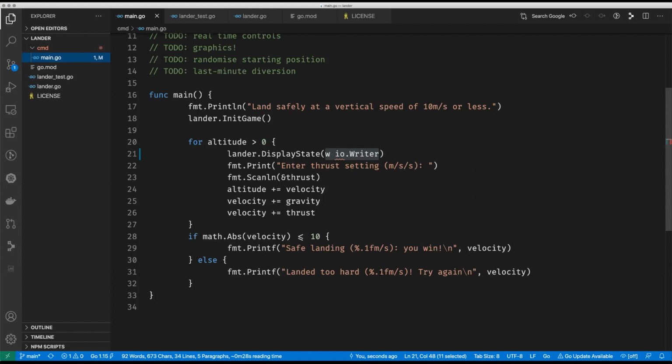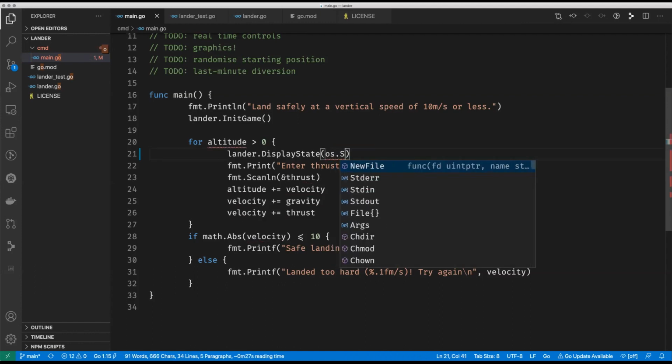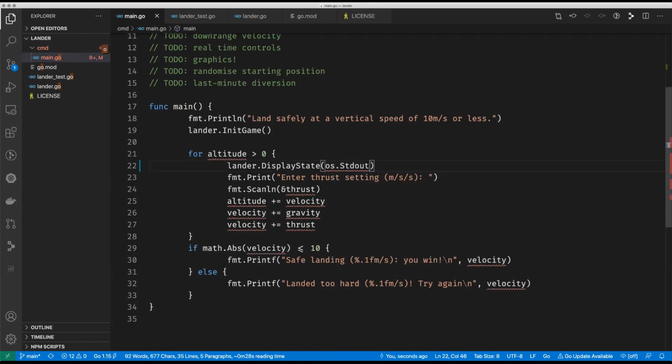Suppose we pass it os.Stdout. That would work in this case, because that's a writer, isn't it? And it also has the side effect that it prints to the terminal. This is fine to do.